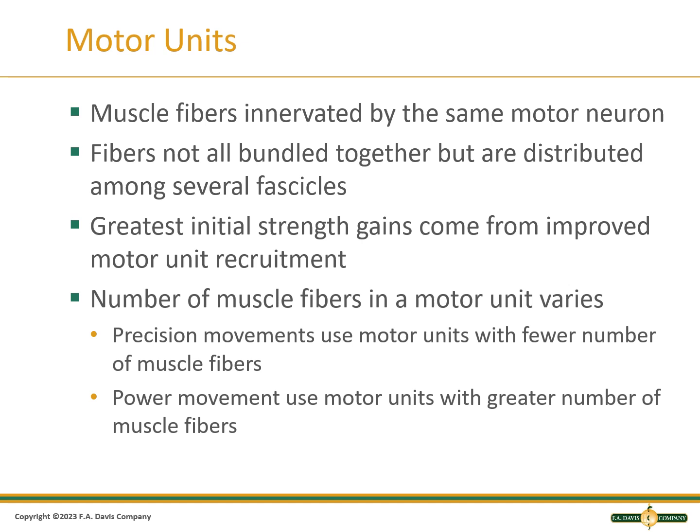The number of muscle fibers per motor unit is going to vary depending on the needs of that muscle group. So our precision movements use motor units with fewer fibers per unit so that force production can be better modulated. And then our power movements don't require the same level of specificity, and they're going to use motor units with greater numbers of muscle fibers because they can produce quickly and generate that power.